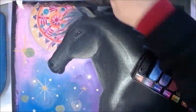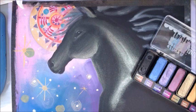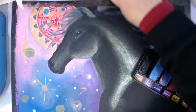I kind of like it. So now I'm at the stage where I'm afraid that I'm gonna wreck it with the mosaic that I'm gonna make down here.